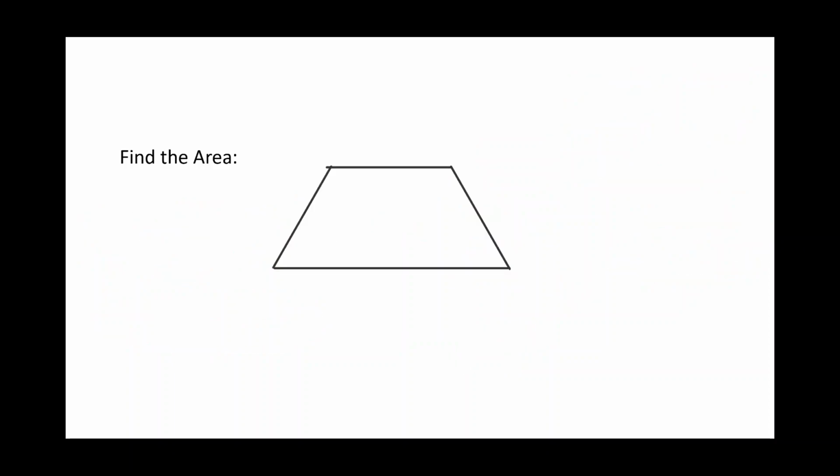So now we need to find the area of a trapezoid. Okay, what I usually do, first thing I'm going to do is tell you what the book wants you to say. So the book would say, oh, this is base 1 because it's a base and it's on the top. This one's base 2.